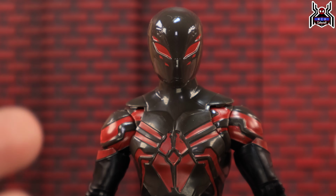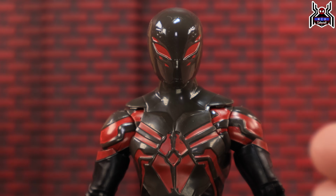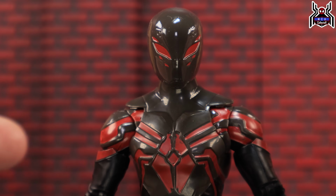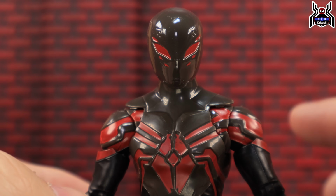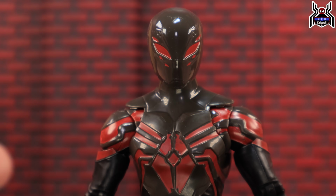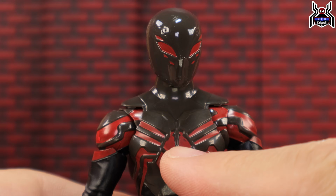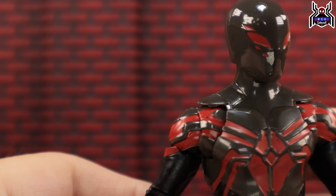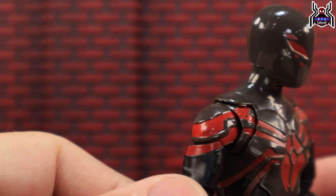Even looking at the suit in the game, it doesn't look exactly like a shiny black, but it doesn't quite match this brown, so it's kind of weird how they did it. And then the red paint on mine, it's not great. It might be better on some others, but there are a couple of little paint chip missing areas. Like, I got one in the butterfly joint there. And the way they painted it is not great.